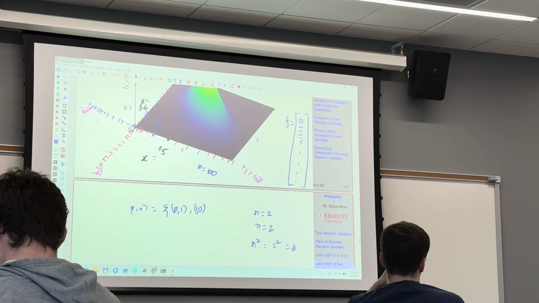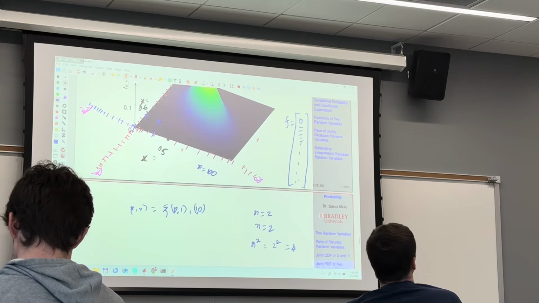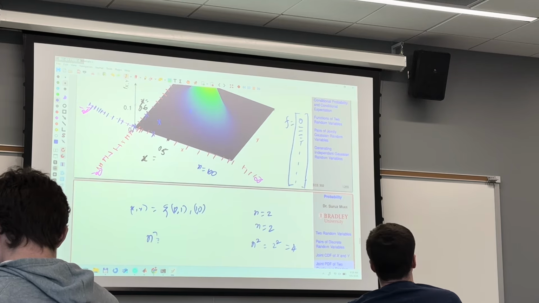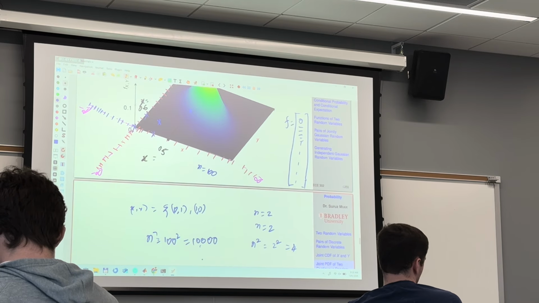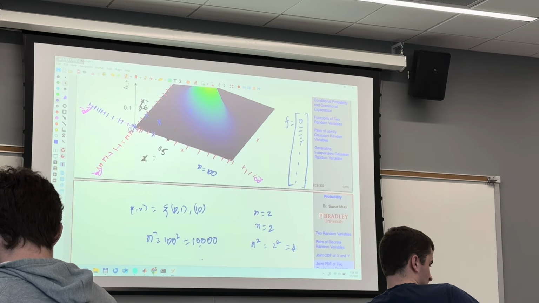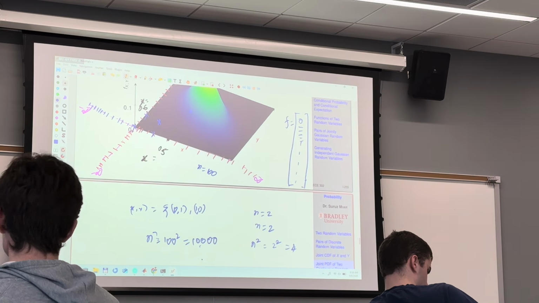If you have n equals 100 x coordinates and 100 y coordinates, the number of values that you get in this f vector is going to be n squared, which is 100 squared, which is 10,000. Okay? And I gave this theory, meshgrid. You will be using the method called meshgrid, and when you utilize this function, you will realize it generates n squared points.